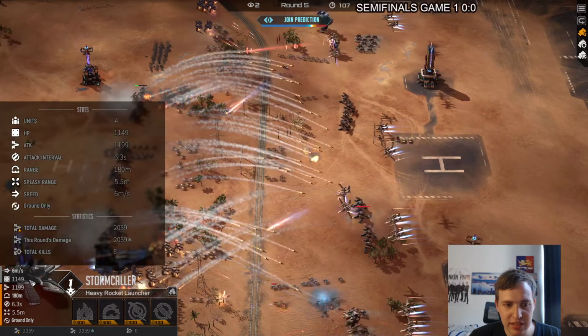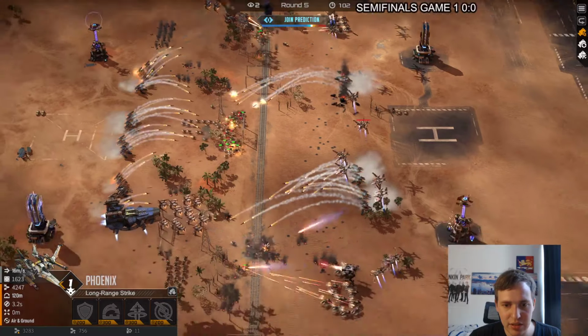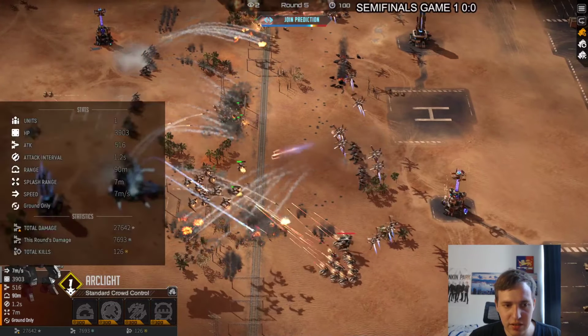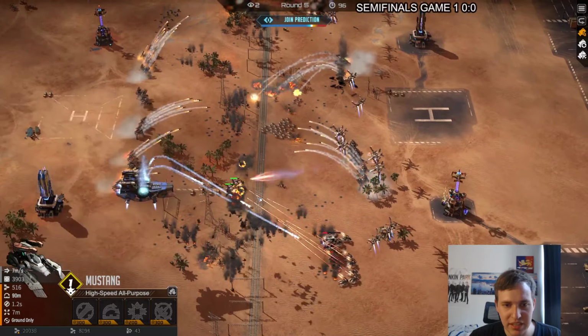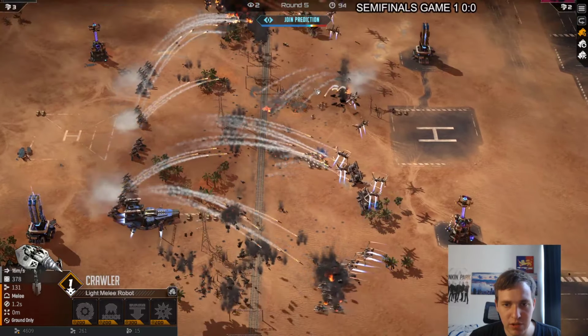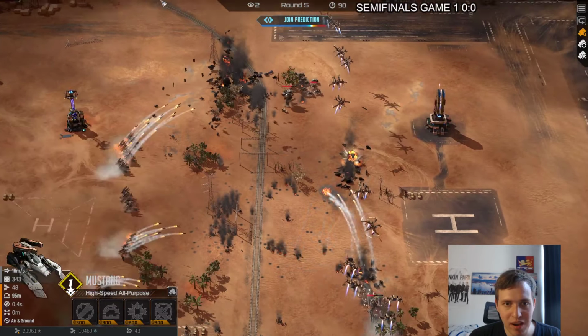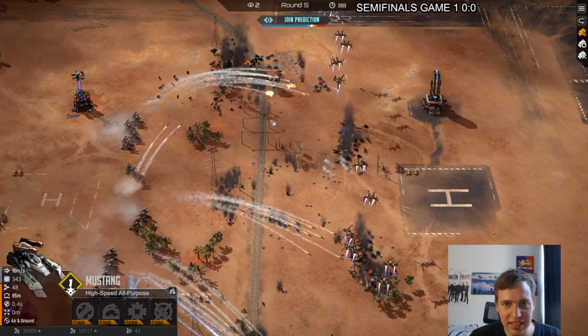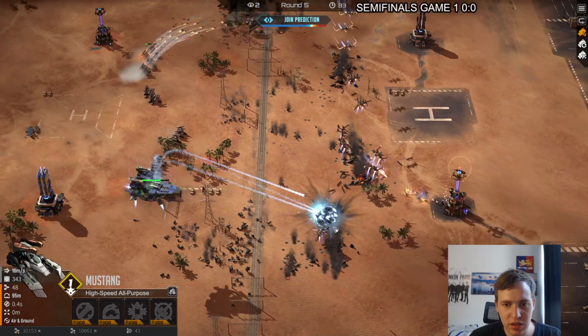Meanwhile, over here, it's total damage this round. 2,000 here on these new guys. Obviously the Arclight already coming in with 27,000 damage total. Mustang here, 20,000 damage. So, yeah. Those are the damage dealers here, and they don't really mind these extra bits of hit points on crawlers and co.